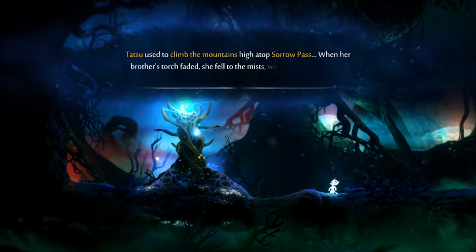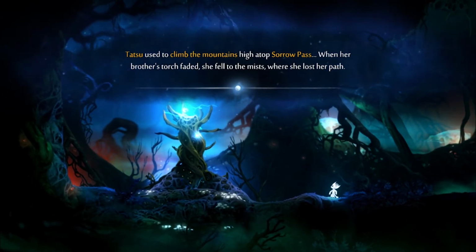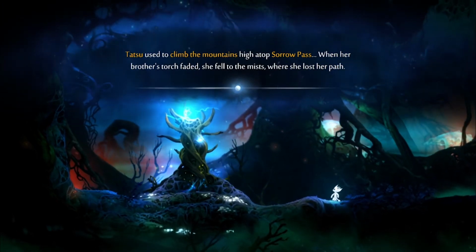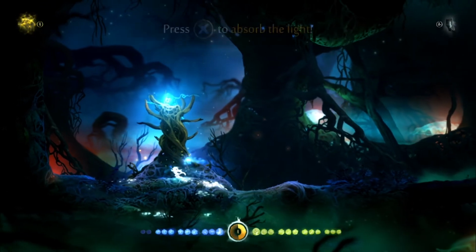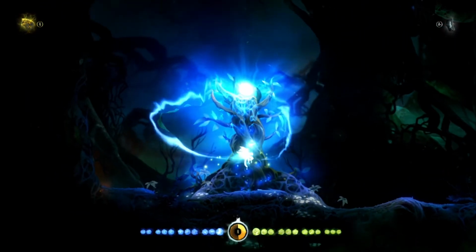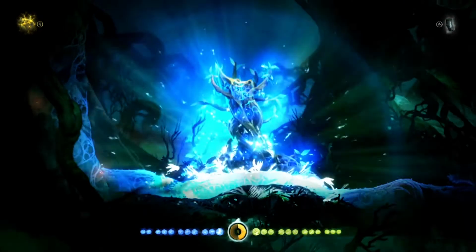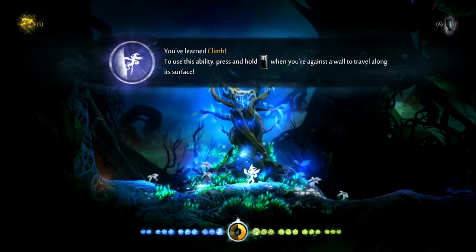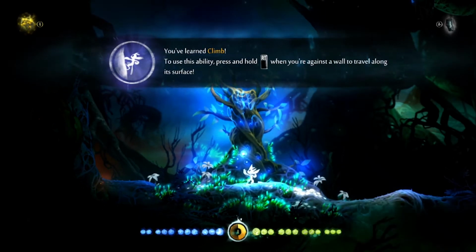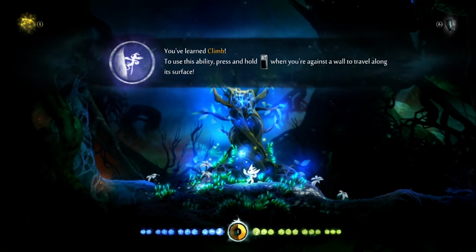Tatsu used to climb the mountains, high atop Sorrow Pass. When her brother's torch faded, she fell to the mist, where she lost her path. Good. You've learned to climb. To use this, press and hold RT when you're against the wall to travel along its surface.